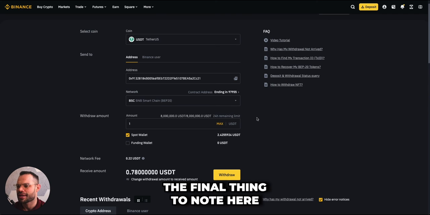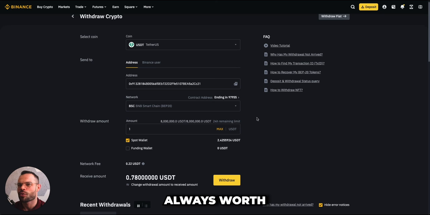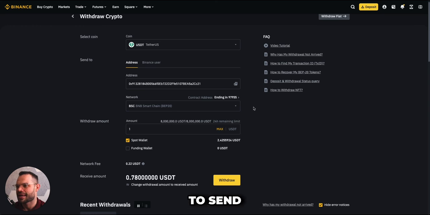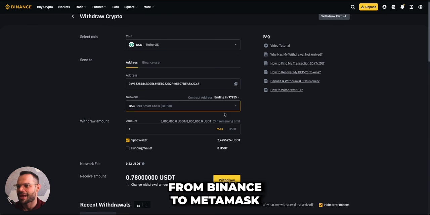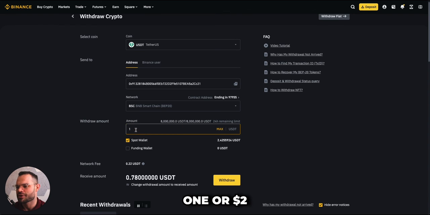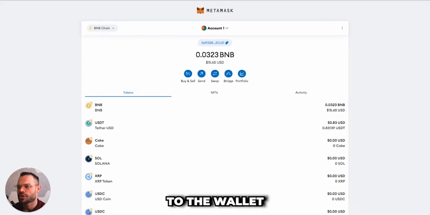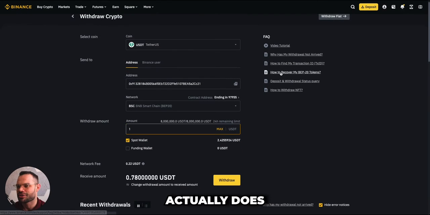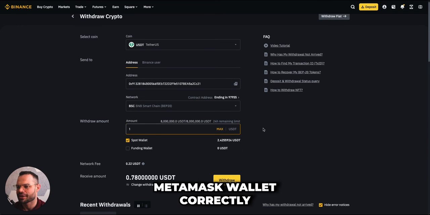The final thing to note here is it's always worth doing a test transaction. So for example, if your goal is ultimately to send, let's say, $1,000 from Binance to MetaMask, you should send $1 or $2 in a test transaction just to make sure that it actually does correctly route to the wallet address that you have stated and that it actually does land in your MetaMask wallet correctly.